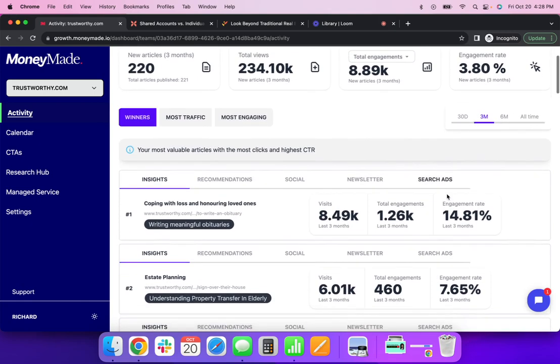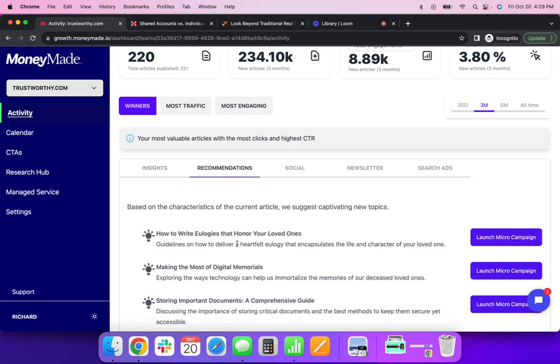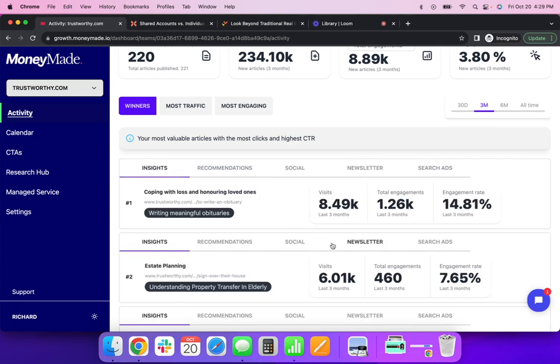So firstly, what the engine continues to optimize on and create is a strategy. And like I said, that is identifying customer pain points and topics that are resonating with your audience and really driving engagement. It's then all about execution. So creating more content around these winning topics, and that can be done with articles, social, newsletters, and search. And then, as I said, everything is around optimizing for conversion. And I'll show you exactly how that works with an example shortly.